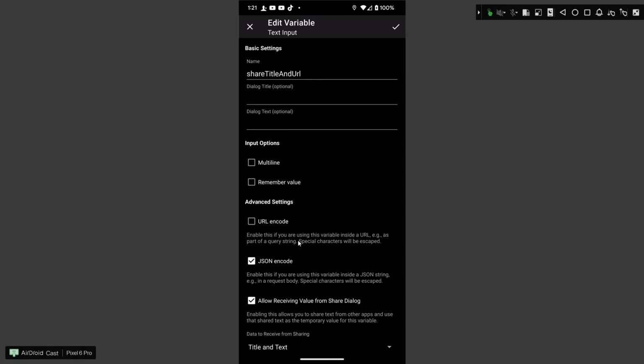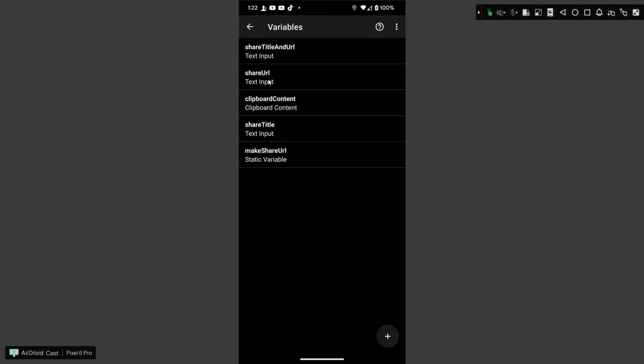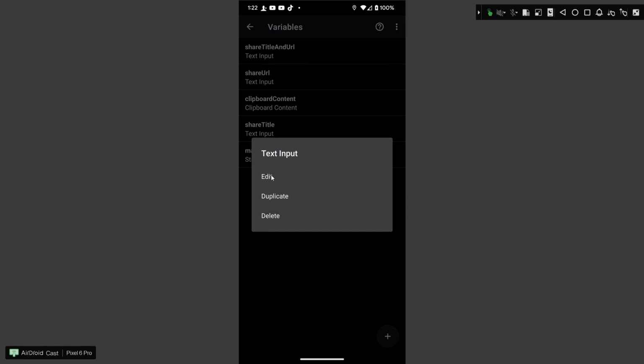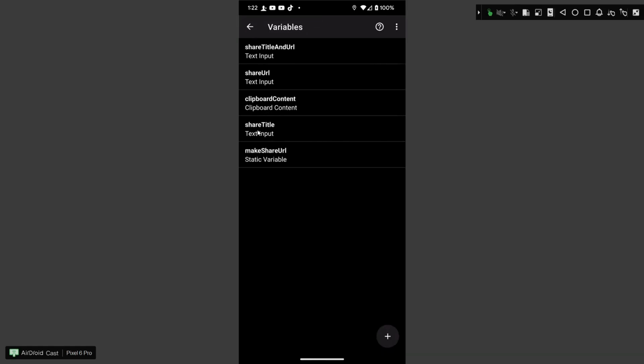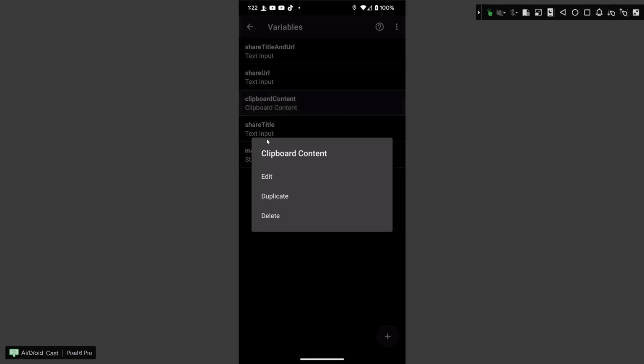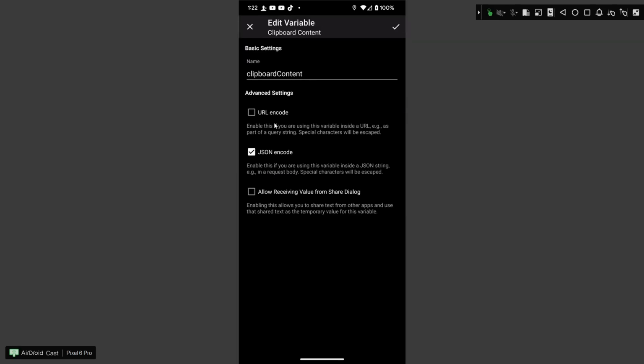That means that when you're sending it off to the make.com webhook, it will be received appropriately. We're going to be sending the title and text of the share dialog. So share URL receives the text only, and share title receives the title only. Clipboard content is set to be, as it says, clipboard content.